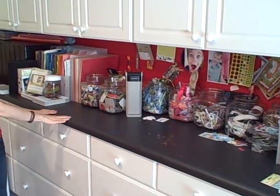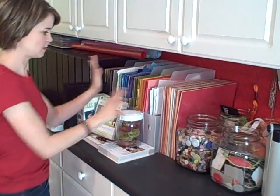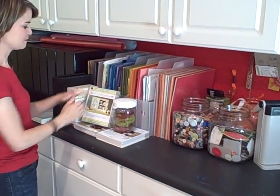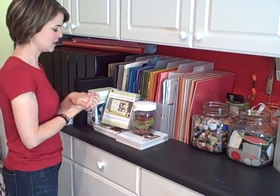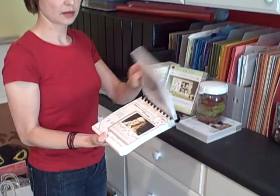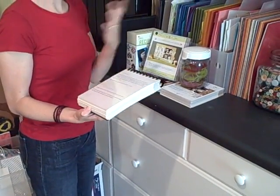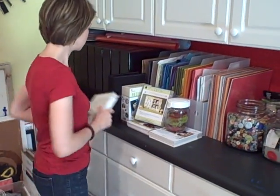Let's see. Okay, so maybe it's not just a pattern paper issue that I have, because this is my cardstock. That's all separated according to company. My autumn leaves, designing with calendar, and my other calendars that I have. What I do is I take them to a print shop, get them to add this little spiral, and then just flip them open. Especially around Christmas time, where I want lots of ideas for tags and that sort of thing. There's lots of good ideas in here.